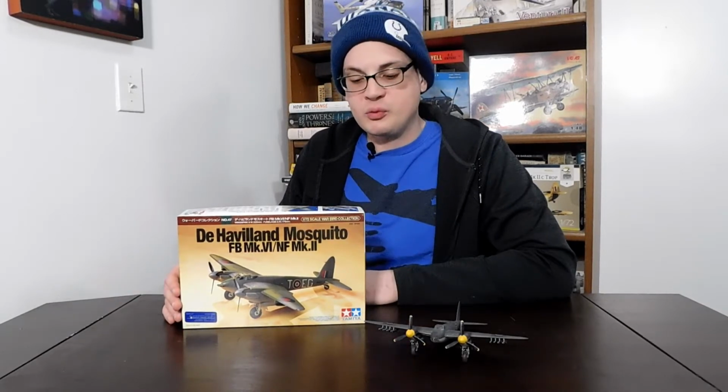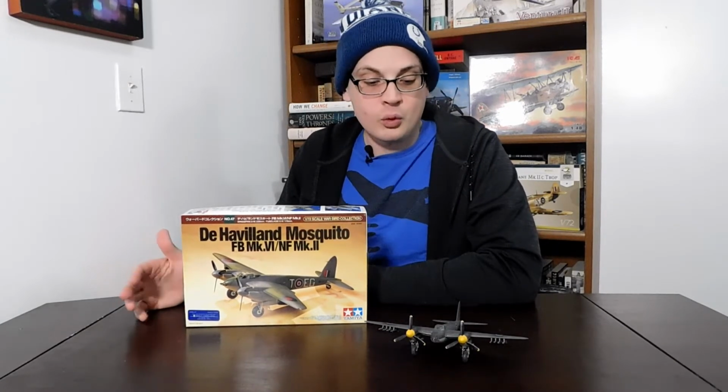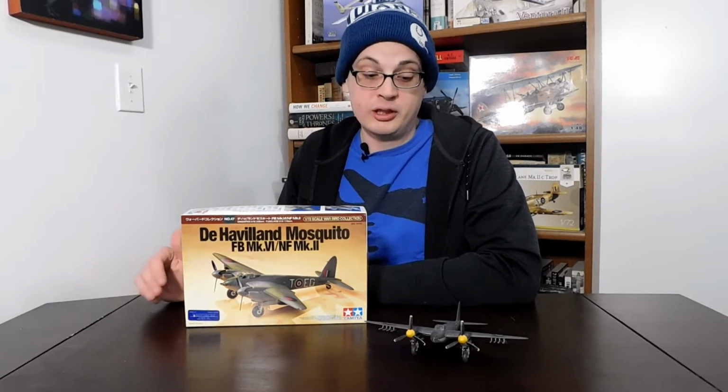I thought I'd pick the Mosquito because it's quite arguably one of the best planes of the Second World War. It's really remarkable what it could do. It was fast, it was a heavy hitter, it could fly far, and it really did it all. It was, as it says here, a fighter bomber, so close air support. It was a night fighter escorting British bombers into the Reich. It was photo reconnaissance. It did Coastal Command actions such as anti-shipping and anti-submarine actions, as I did up here. It flew for all the Commonwealth services in almost every theater of the war. It was truly a workhorse.